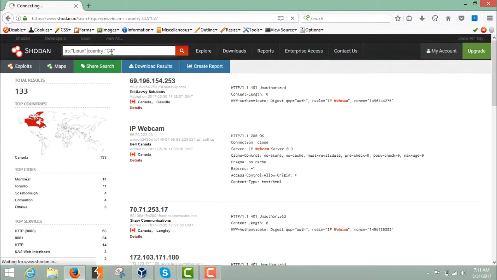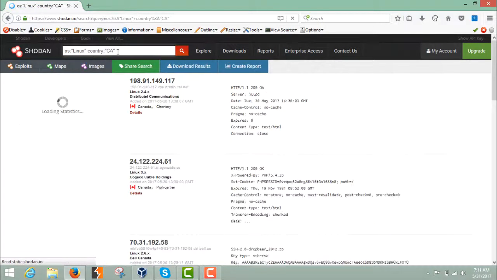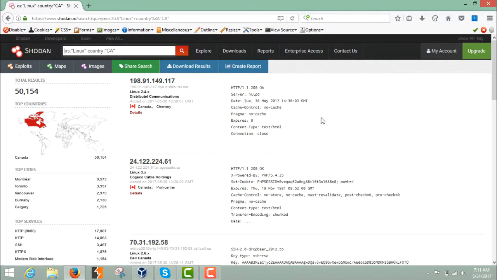Let me just remove this country filter, and now let me hit enter. Okay, and here you can see that it has listed out all the IPs and all the devices which are running on Linux. Here you can see the Linux version, Linux 3.x, and the country is Canada.